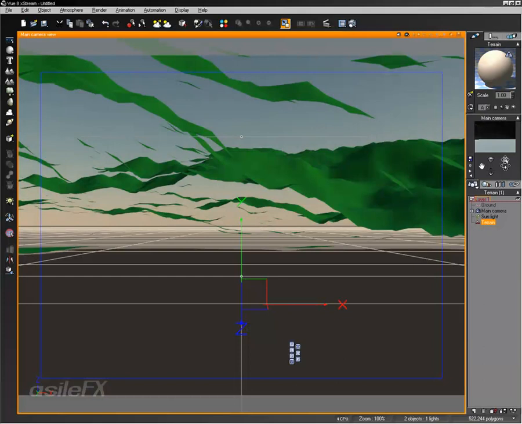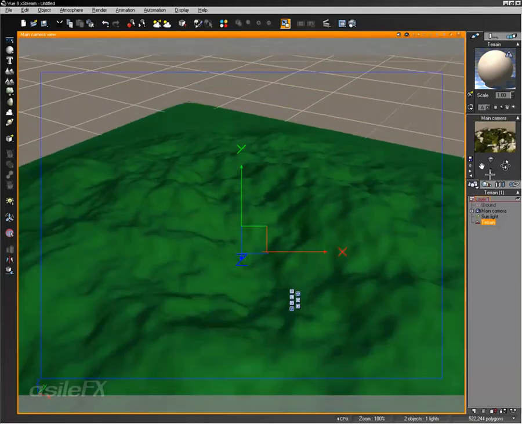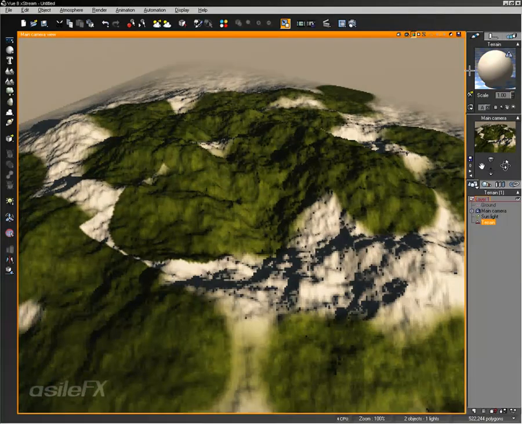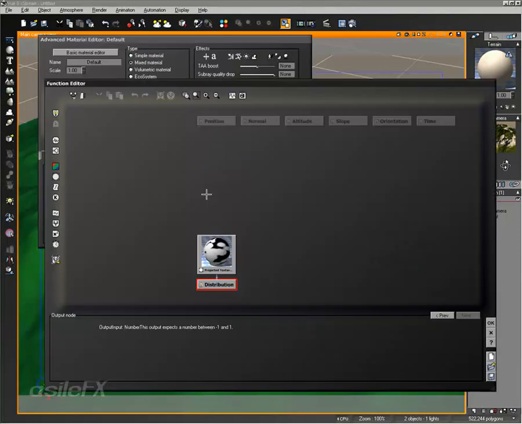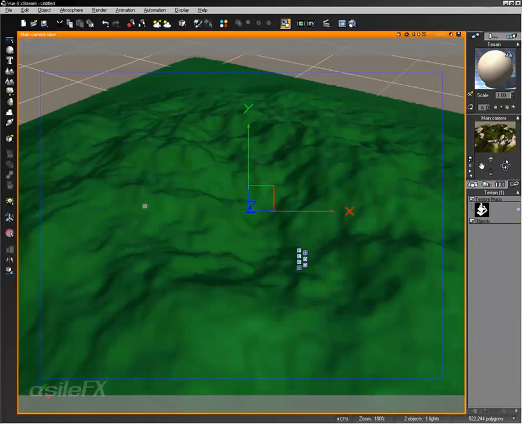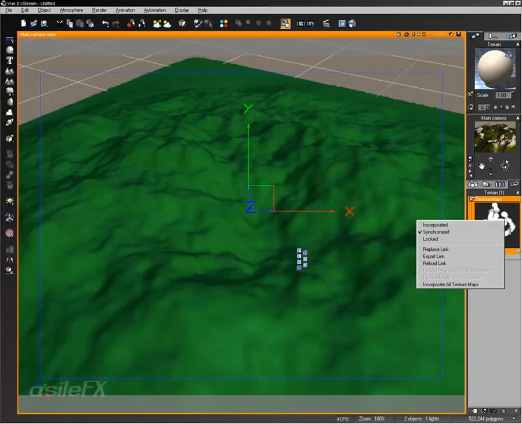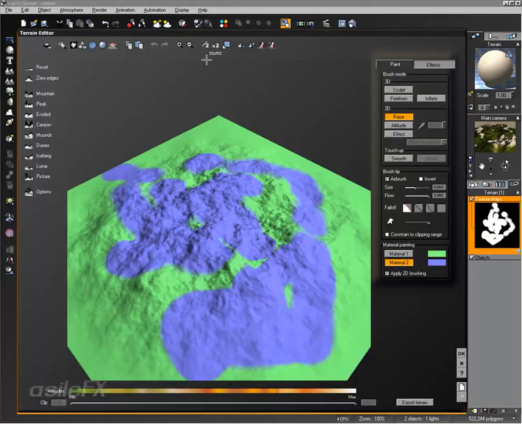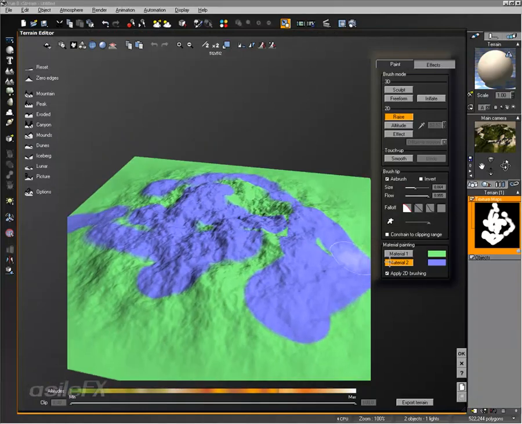So I'm just going to click OK. And now we're going to see a default material on top of the grass I just loaded in. This works as a mixed material, and the distribution is a projected texture map, which is being painted within the terrain editor. If we go over to the Links tab in the lower right, we can see the texture map. If we right-click, we can see it is synchronized, and it's synchronized to the terrain editor rather than an outside file. And the size and the resolution is defined by the size of the terrain itself.